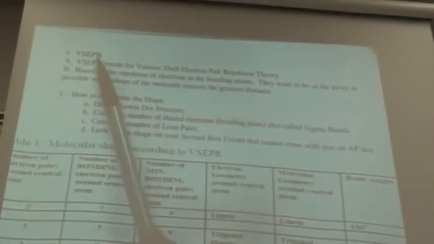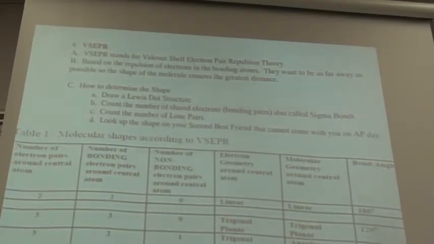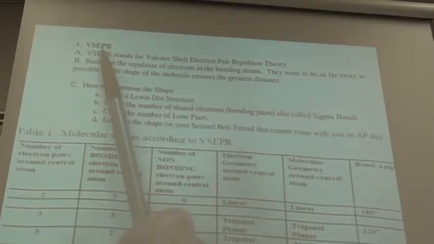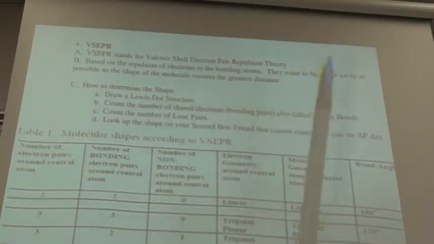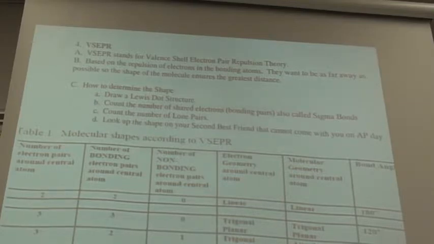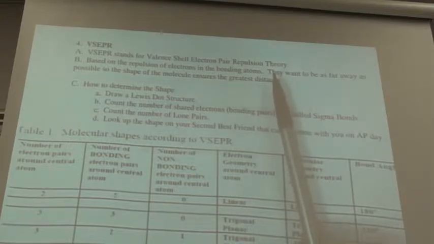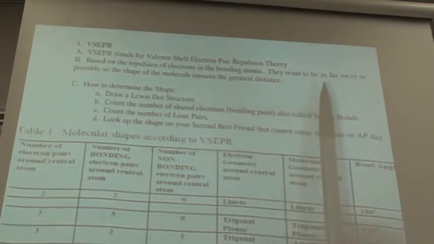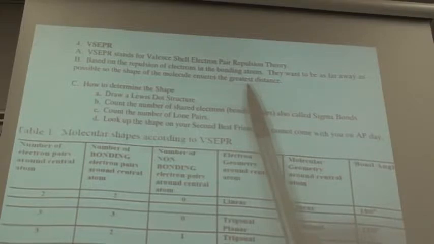All right. Today we are going to talk about the shape that a molecule will take. And we're going to use the second part of our model, and it calls for VSEPR. VSEPR is the valence shell electron pair repulsion theory. It's based on the fact that electrons will repel each other. Although these electrons need to be shared between atoms, they're really not happy being in close proximity to electrons. So they will orient themselves so they're as far apart as possible while still being able to share.